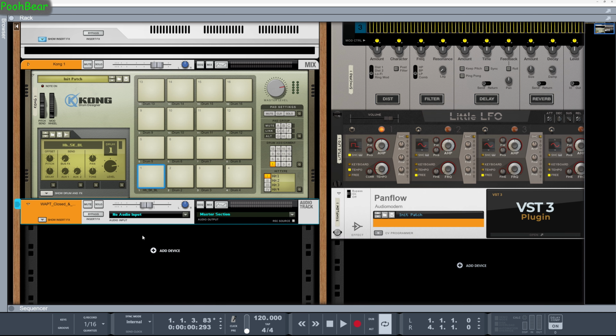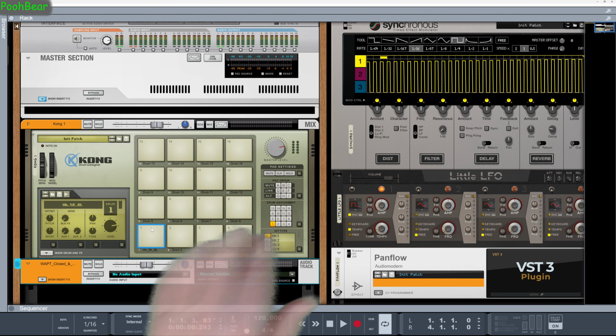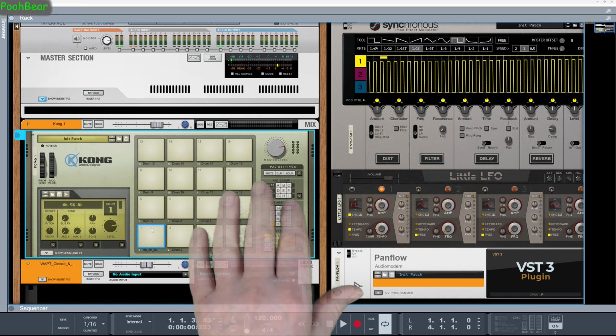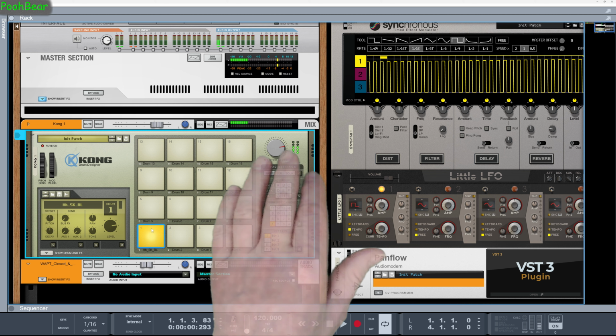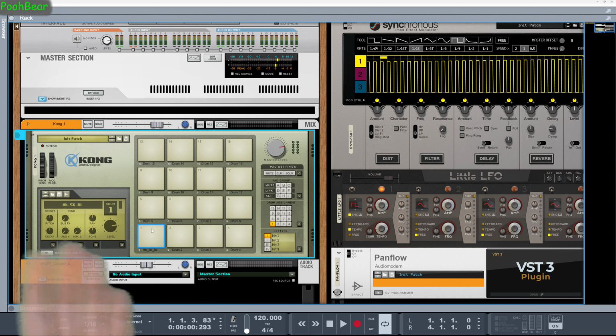So hopefully you could hear that okay. And I'm going to do it with a Kong as well. So I've got this set up and you'll be able to see the panning actually happening. And it doesn't matter if I waited half an hour, I could then hit the pad again and it's going to go obviously to the left. And if I want to go quick, I can go quick. Or as you can see, I can go slow as well.